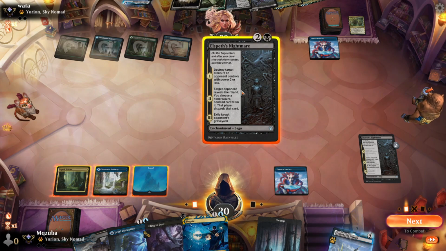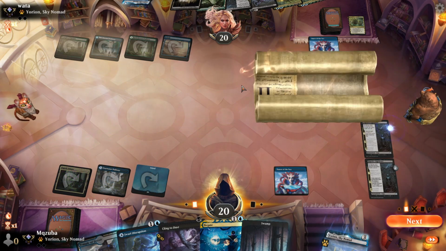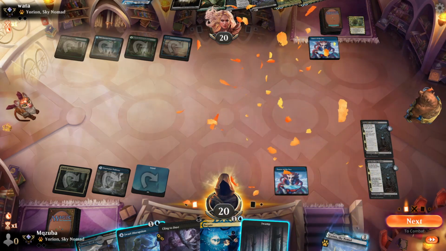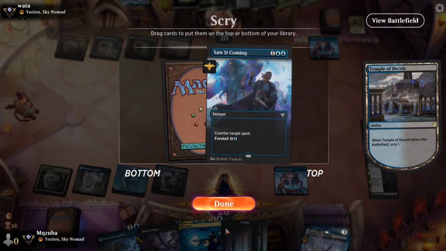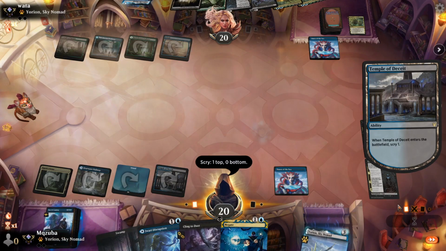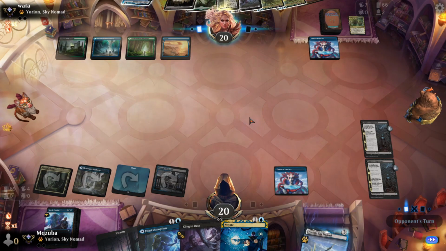We can get the second one down as well, via this Nightmare. And now the question is, am I holding open Cling to Dust? I think we just get Tapland out of the way while it's not very important. That's good. 3 ultimatums, guys, oh my god. Well, you can't say they didn't draw well.